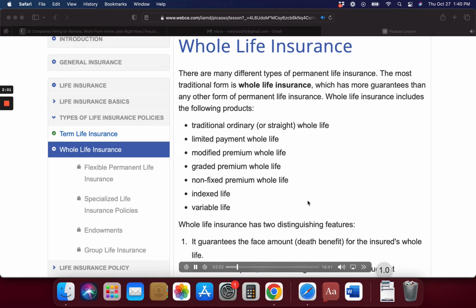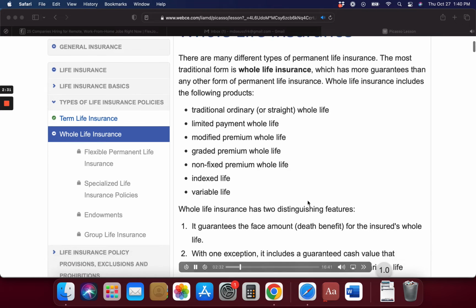Permanent life premiums are generally higher than term premiums at any issue age, which is due in part to funding the cash value. The cash value continues to grow throughout the life of the policy, eventually equaling the face amount at policy maturity, age 120 for policies issued since 2009. At maturity, a life insurance policy is said to endow. Maturity, endowment, at age 120 is a federal requirement. More on this in the life insurance taxation lesson.